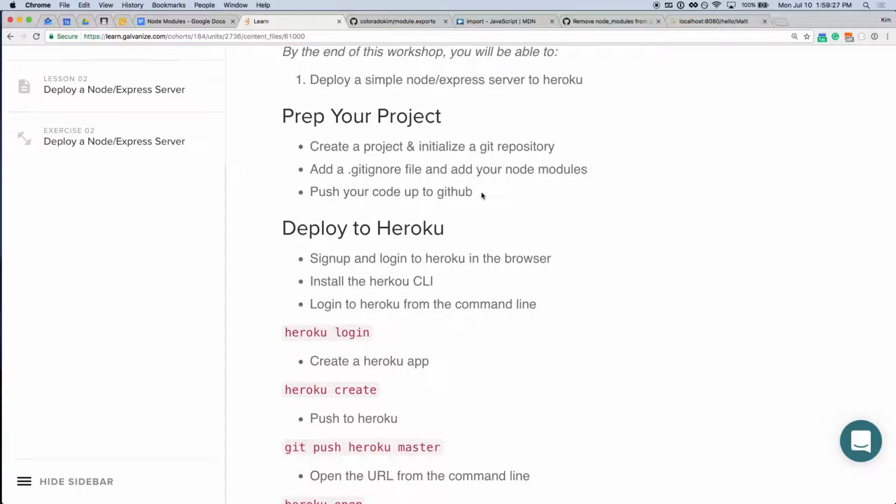Number one is preparing your project. So take a look at those steps. Remember the fourth step, which is to test your code locally. And how would you explain that step in your own words? It's really simple. Turn and talk with someone who you didn't talk to last time. How do you prepare your project to deploy it to Heroku?